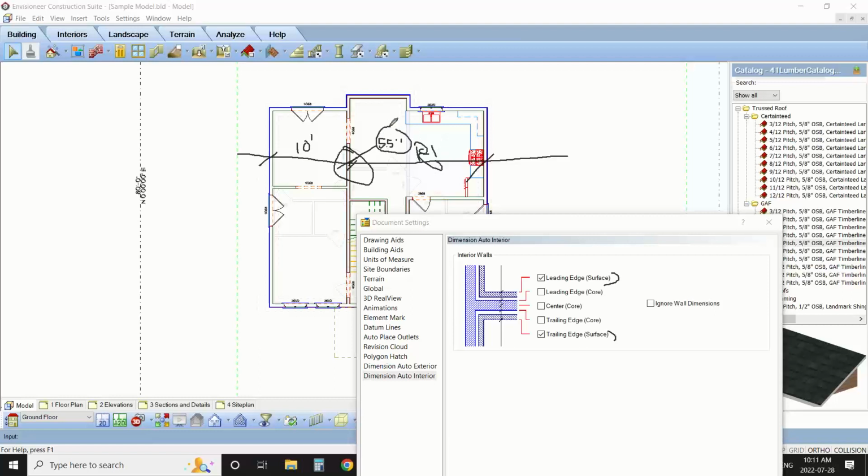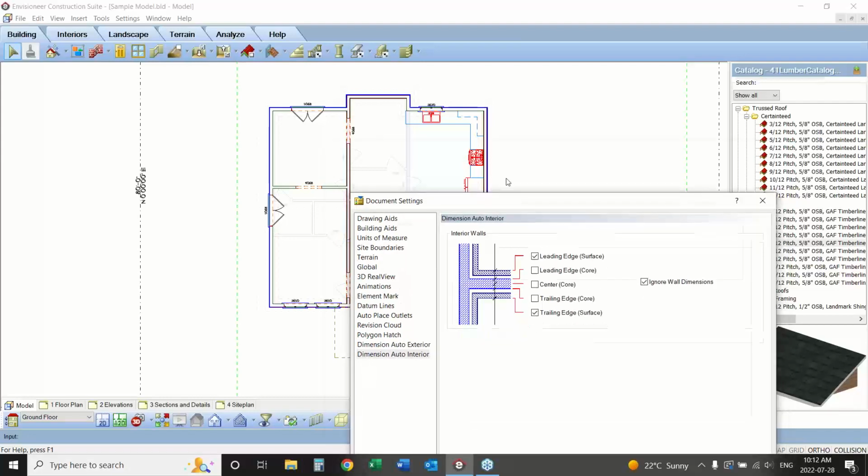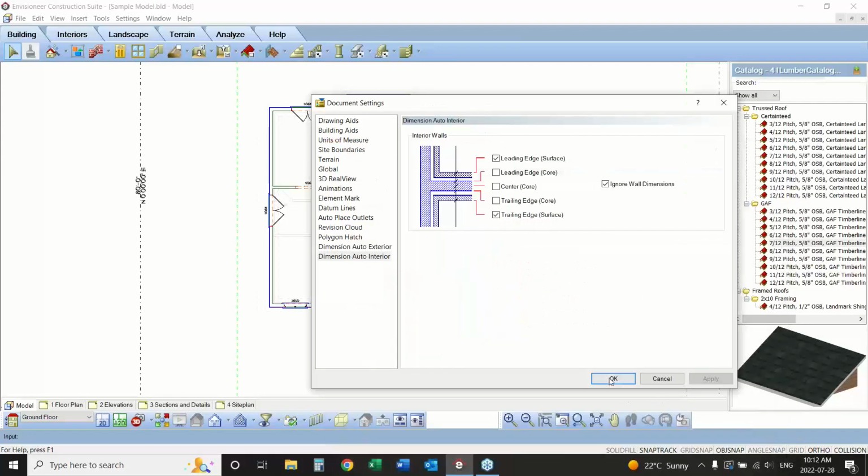If I don't want to see that 5.5 inches, I check over here, ignore wall dimension. Dimension the 10 foot, dimension the 18 foot, but leave off the thickness of the wall in between those 2 dimensions. And you really only need that when you have 2 items checked here. So when you cross through the wall, it's going to start at the wall, end at the wall, and get rid of the dimension in between those. Okay, so that's that option. I'm going to erase all those drawings and check to ignore the wall dimension. Once you have both of those set, you're set to add the dimensions in. I'm going to click apply and OK.